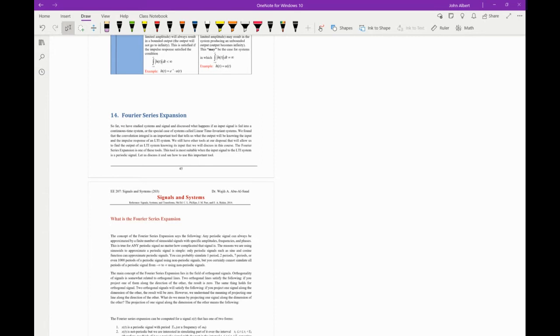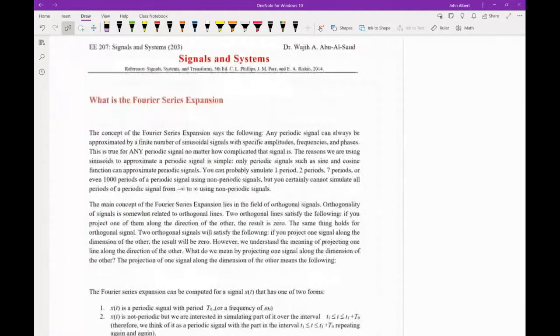I think the good thing about that program that I wrote several years ago is that it allows you to put in any function that you're interested in and immediately shows you what components you need to add, or what sines and cosines with different frequencies you need to add together, so that you can express that complicated function in terms of sines and cosines. So I'll show you, inshallah, several examples, and hopefully, if you understand them, they'll add much to your understanding of the Fourier series. So at the beginning, gentlemen, I'll explain the basic concepts of the Fourier series, because just showing you examples in MATLAB is not going to add much unless we talk about what the Fourier series is.